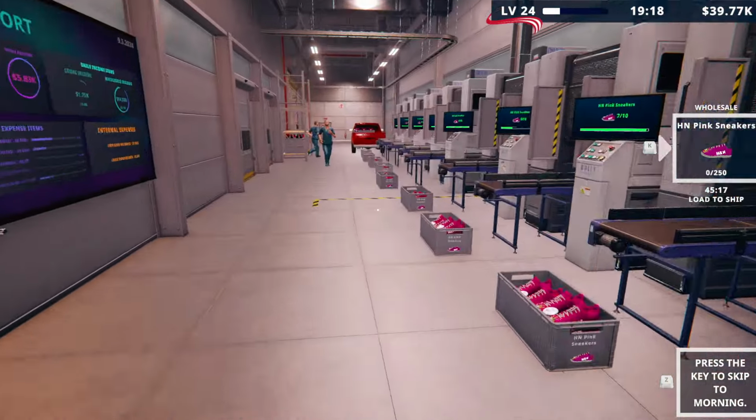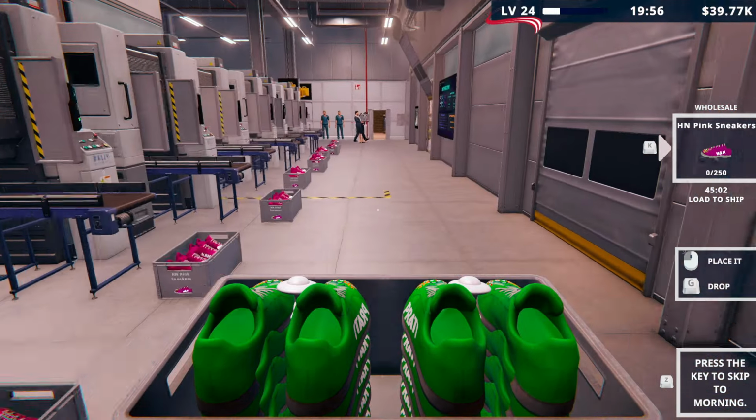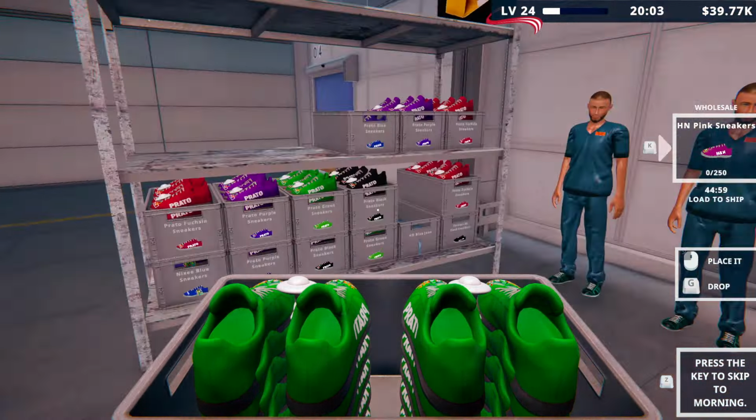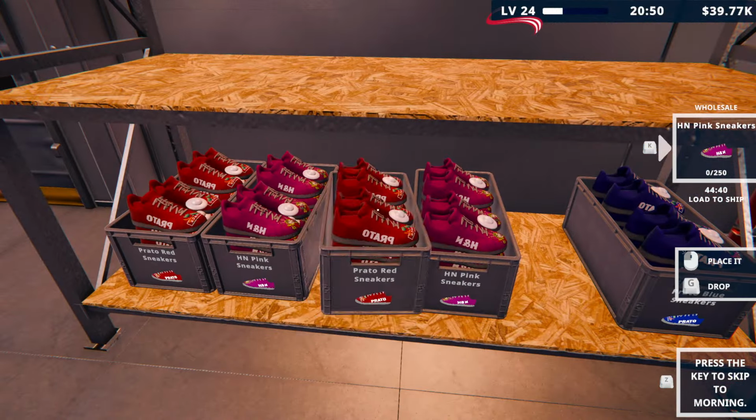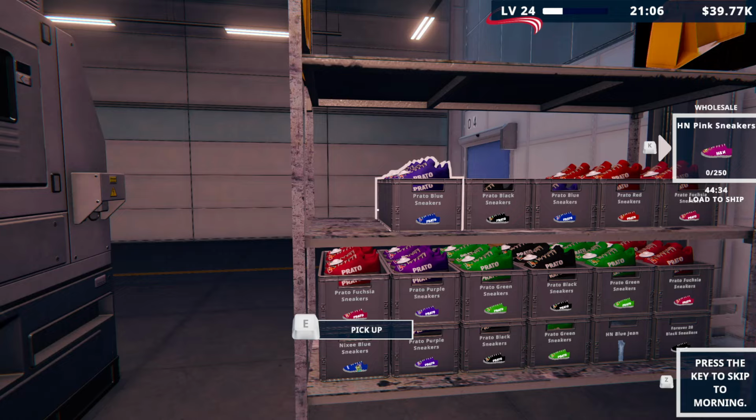Okay, so now he's got plenty of product to keep putting out on the shelf. So I think we're in good shape there. I hope we're in good shape there. I really hope we're in good shape there. Got some more H&Ns that showed up here. Those are there. Okay, and then more Prados to go up this way. And then we'll eventually have to get more stockers to start working the front. We'll get there, because right now I've only got the one stocker, and I don't know if that's really doing all that well. It feels like it. But again, right now I've got to get better quality shirts and stuff like that, because the t-shirts that I have are still all junky and not really worth anything.